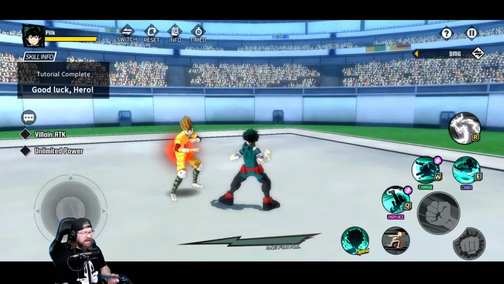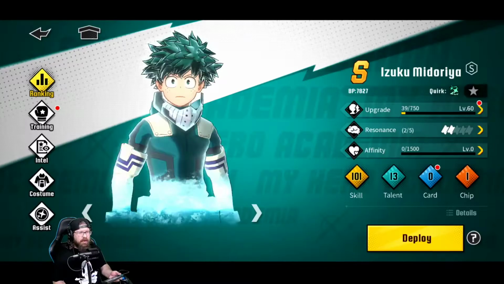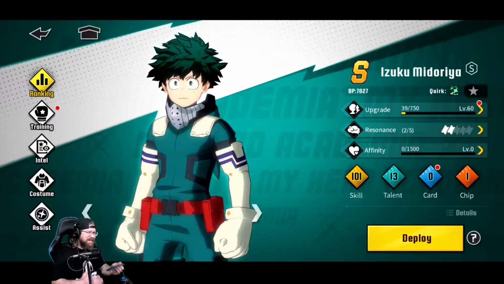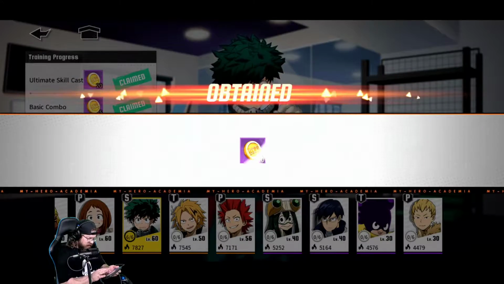Now, the nice thing is, when you're attacking multiple foes with Midoriya, that damage could be a lot higher. With all three of these units, that big ultimate attack does have an AoE effect and can get bigger and better. Oh, did we get a, awesome. We got a reward there. I'll take that.